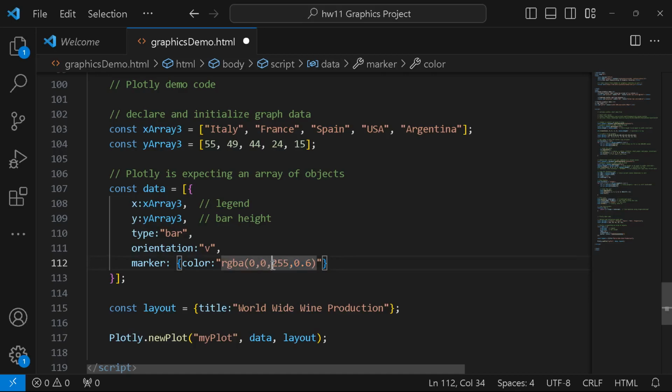Transparency. Oh, transparency, okay. So with RGB, I'm assuming I'm going to get blue bars, because blue is the large number.